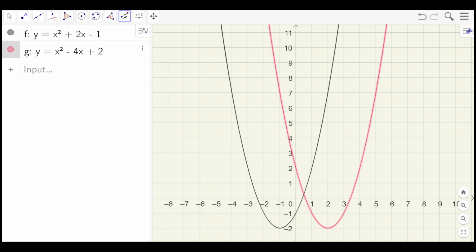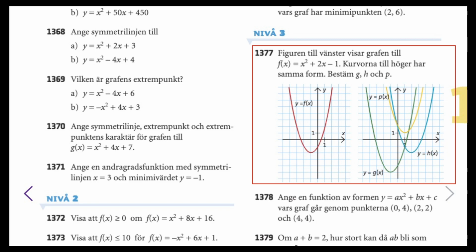Yeah. So that one, the black one, when I typed this in, the black one was the one given in the book. Now when I typed my answer in GeoGebra, I got the red one, which is exactly the black one, but shifted 3 units to the right. Okay? Now let us go back to the problem in the book.